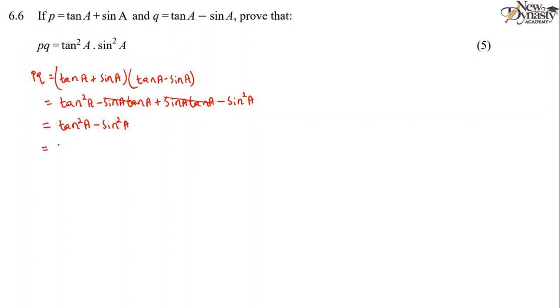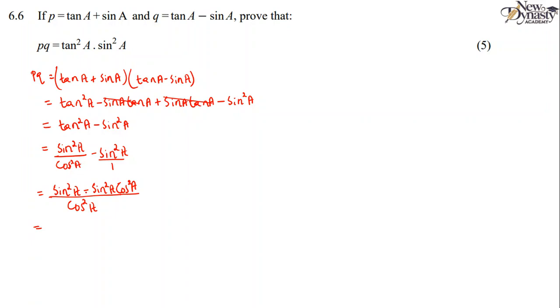Then tan can be changed into sine over cos, so sine squared A over cos squared A minus sine squared A. And you can put this over 1 because you've got a fraction on the left hand side and a fraction on the right hand side, and you're subtracting that, and you take the LCD, which is the lowest common denominator, which is cos squared A. So you say cos squared A into cos squared A, that is 1 multiplied by sine squared A, it remains sine squared A. 1 into cos squared A goes cos squared A times, then you multiply those, that is going to be sine squared A multiplied by cos squared A, because that is what remains, then you multiply them together.